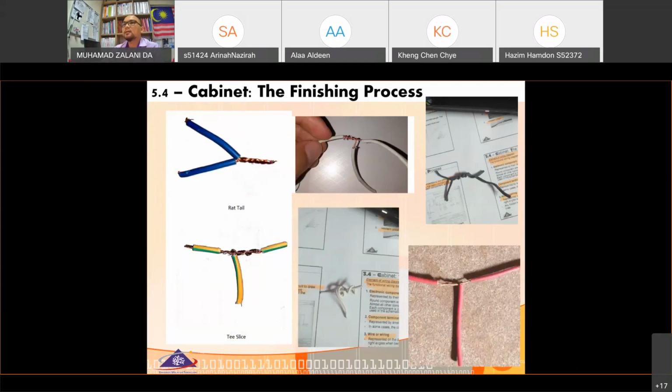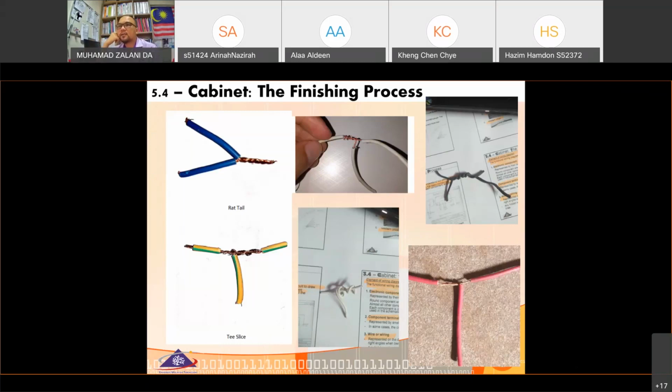So these are some examples that were done by my students in the previous semester. I gave some tasks to my students to do these three types of wire splicing methods, and this is the outcome.